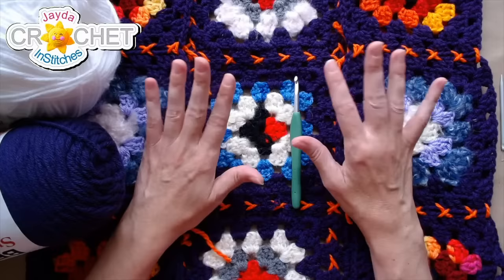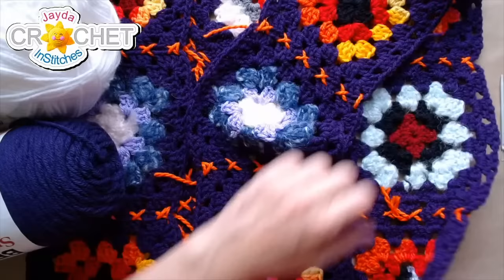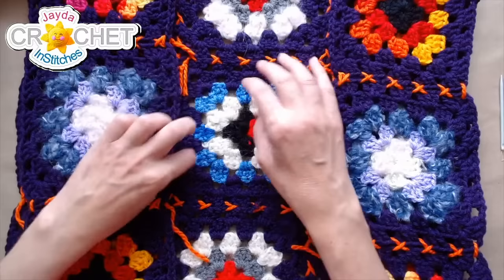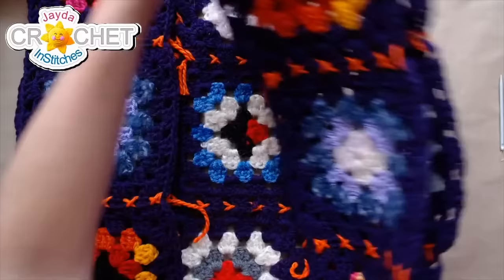I'm going to start building out the middle of my granny cardigan. So just a quick note on the side seams. Let me get my yarns out of the way here so I can function a little bit better. So this is the front. These are the front panels. We're looking at the right side. This is the inside. Obviously, I haven't bothered weaving in any of my tails yet. And this is the side seam. So I tried it on over the weekend and I clipped it into place.